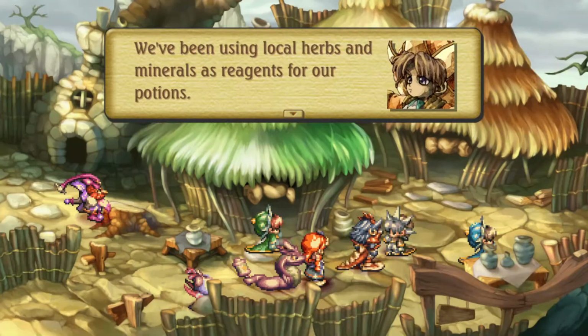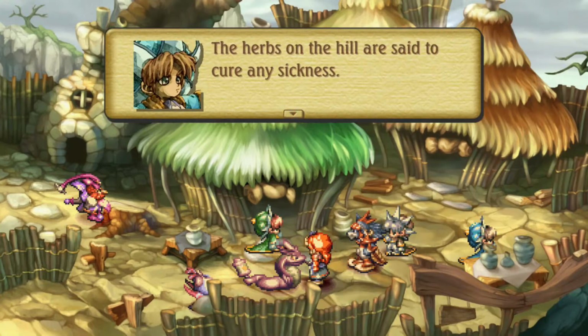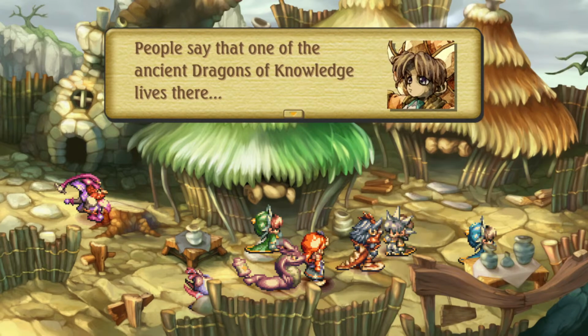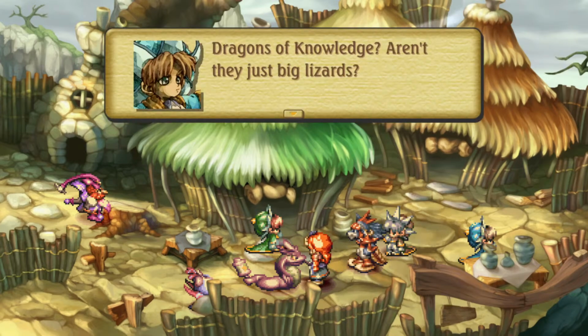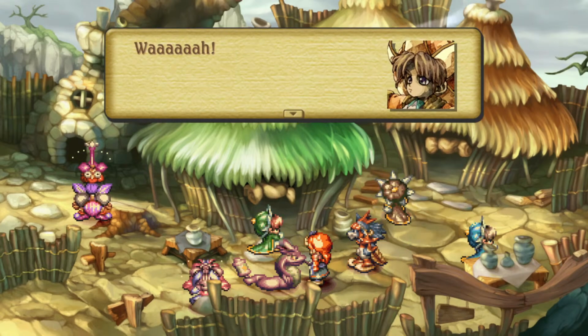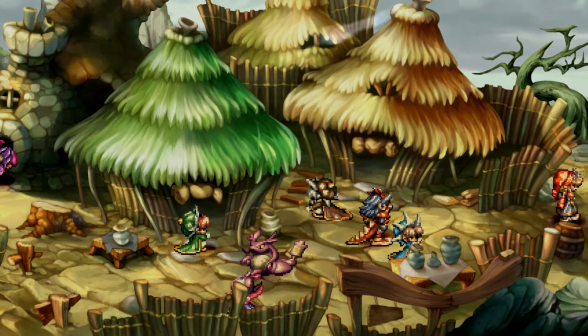We've been using local herbs and minerals as reagents for our potions. The herbs on the hill are said to cure any sickness. But lately there's been a weird voice coming from inside that bony castle. People say that one of the ancient dragons of knowledge lives there? Dragons of knowledge? Aren't they just big lizards? Well, that seems safe. Let's go.